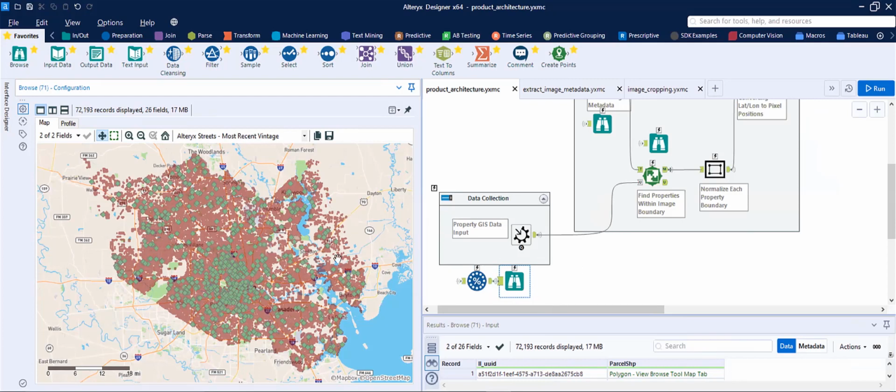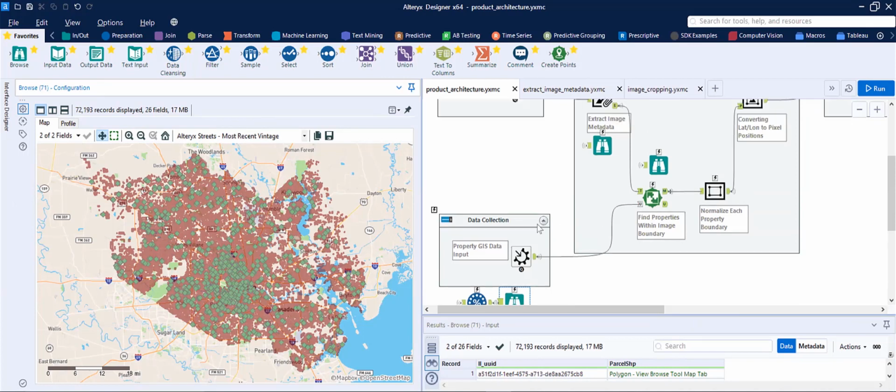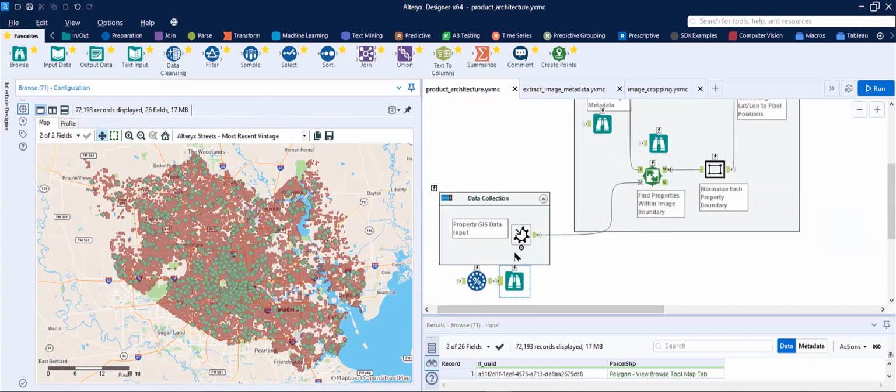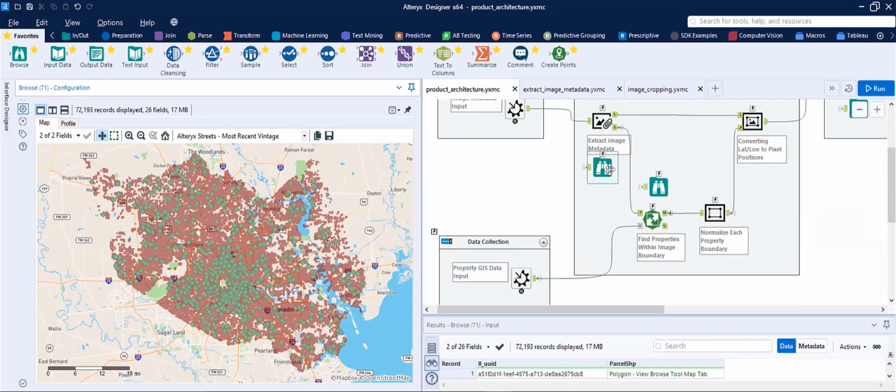Okay, once we have a location of all the properties around that county, right? Notice that right now it's not filtered into the area of interest, to that box. So how do we do that? How can we match the metadata from the image, which is a bounding box, and all the possible locations and properties? Well, again, we're leveraging another spatial tool from Alteryx.